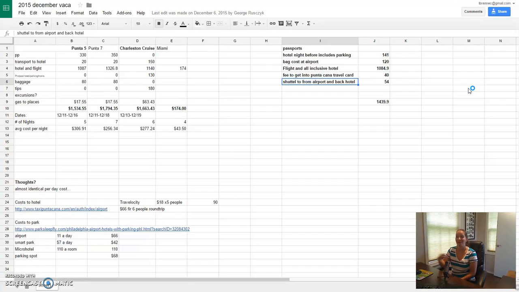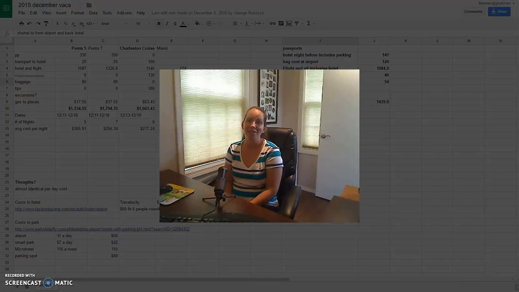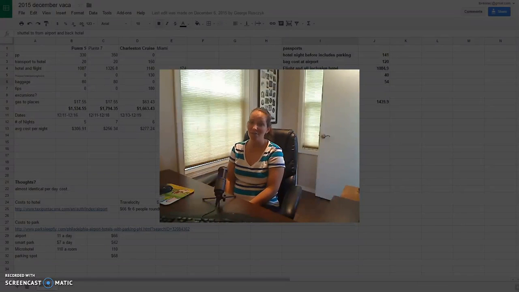For example, one time we went to Punta Cana and they said we had a shuttle. So we paid for the shuttle. I think it was, let's say, $20 a person. We got the shuttle to the hotel, but we had to go to a special thing while we were at the hotel to book our transport back. Well, I didn't want to waste my vacation time going to a special talk to get my travel back. So they never booked our travel back from the hotel to the airport.